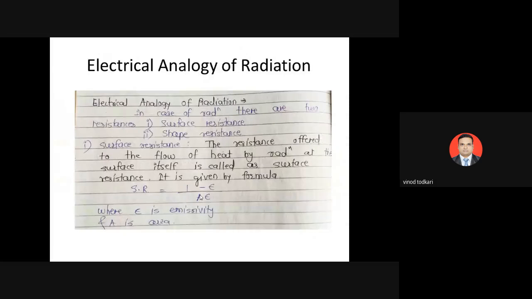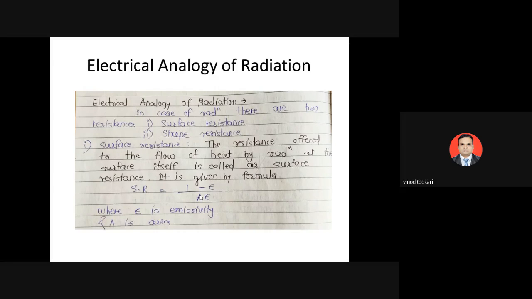See, in this lecture we have started with the electrical analogy of radiation. In conduction, you have seen the electrical analogy of conduction. Different resistances are there. For example, let's say conduction plus convection is there and the numerical is of a slab. Then you know that the conductive resistance of the slab is B upon K. The convective resistance is 1 upon HA. Or if a cylindrical system is there, let's say a pipe which is insulated, in that case the conductive resistance is ln of R2 by R1 upon 2 pi KL. The convective resistance on the inside is 1 upon HI AI, where AI will be equal to 2 pi RL. The convective resistance on the outer side will be 1 upon HO AO, right?